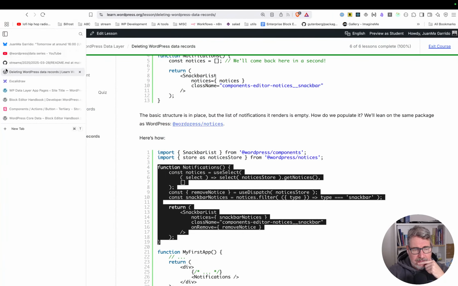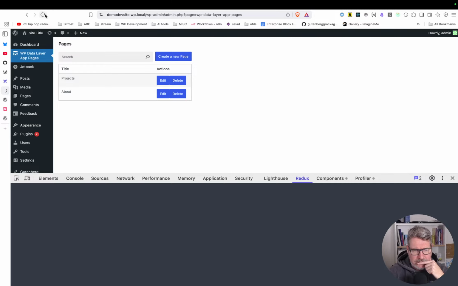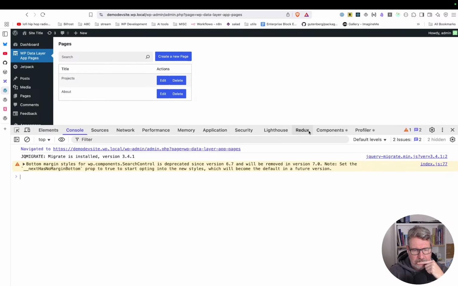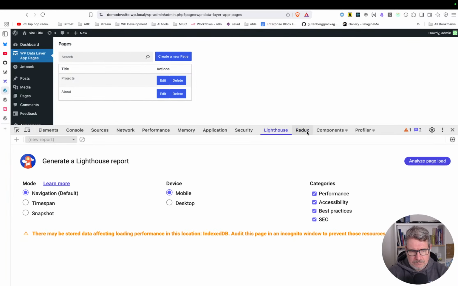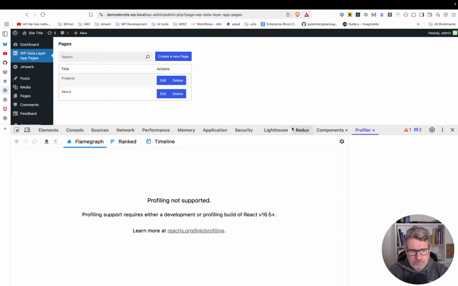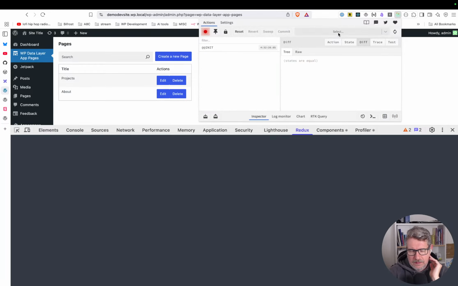So as we saw, there are different stores, and if we come here, we can see in Redux. Let me see if we can access the Redux here. Yeah, we have here the core notices.